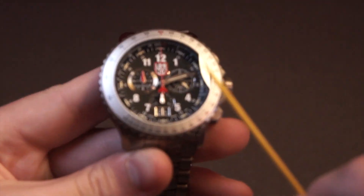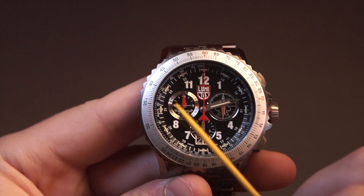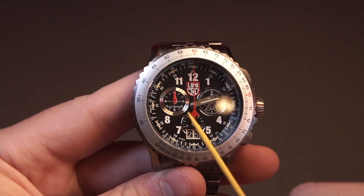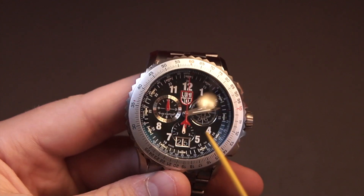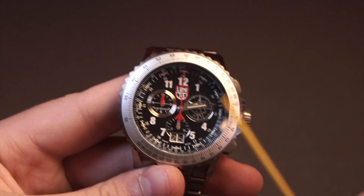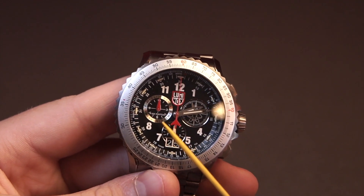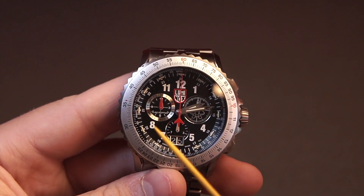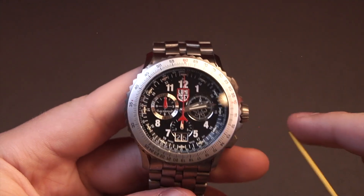It does say both hour and minutes. On the outer sub-dial, in the metal, that is the minutes, and the inner is the hours. I almost wish they had flipped that, because the minutes are going to be a lot more useful in daily life, and having the indication on the metal there makes it a bit harder to read. The hours you're rarely ever going to be timing things over an hour. But the metal ring does make the watch look very, very nice, and I like the little metal accents around the other sub-dials as well — it gives the dial a bit more of a unique look.